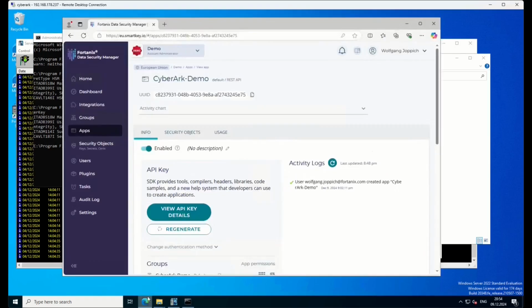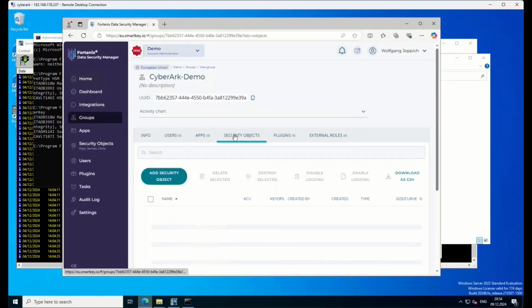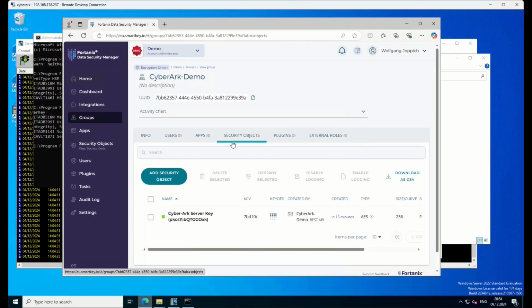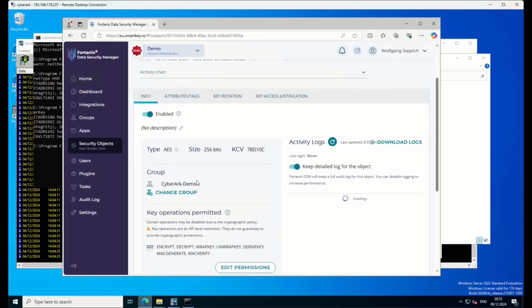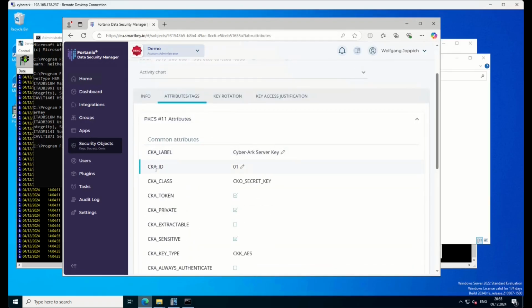If we have a look at DSM and go back to our CyberArk demo group and have a look at the security objects, we will see that there's a new key which is called CyberArk server key. I can click on that, and here on the attributes tab I see that the CKA ID is 1, and that is referring to the ID of the key.